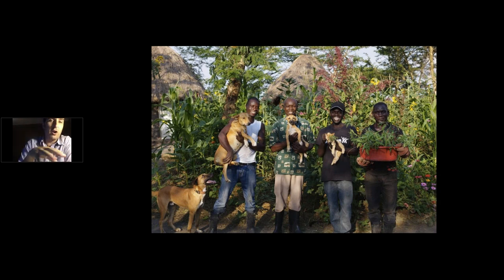Here you see some of our employees, some of my students. The older fellow in the middle here is an ex-soldier. He actually fought in all three of the major last wars as a paratrooper, and he's now living and working with these other young men on this farm.